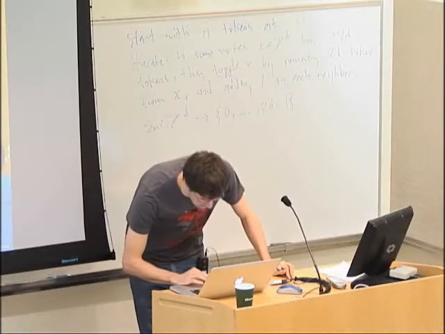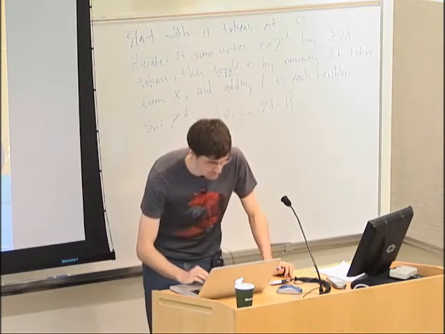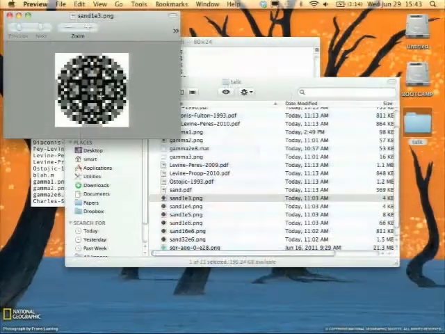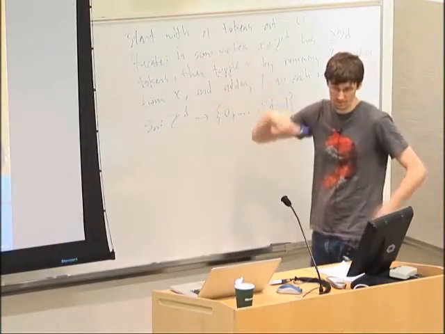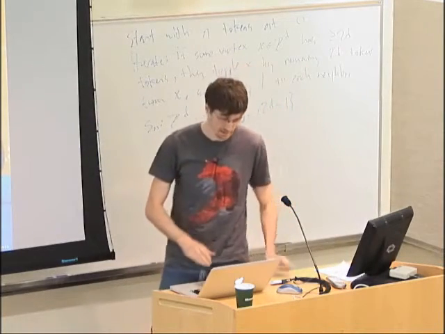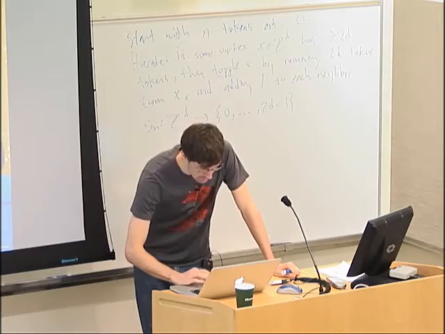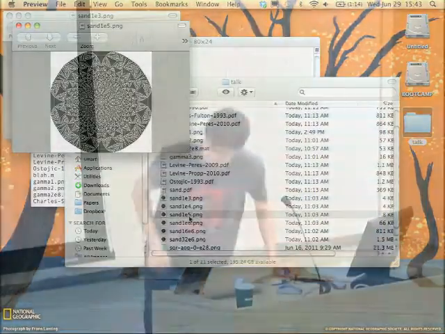So we have this picture of what the final sandpile looks like. So maybe I'll look at a low-res one first, which my laptop doesn't want to display. Okay, so this is just one with 1,000 chips. If you start with 1,000 tokens at the origin and you run the process, you get something like this. But as you add more, it gets a little more refined. So you get a stranger and stranger looking picture.